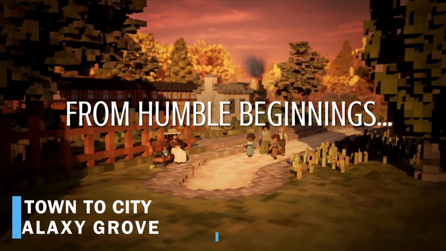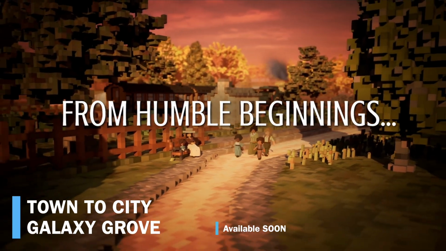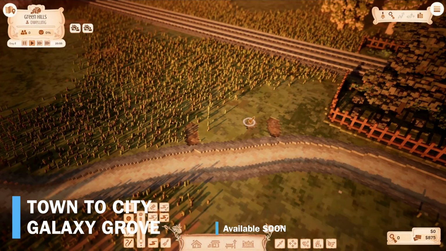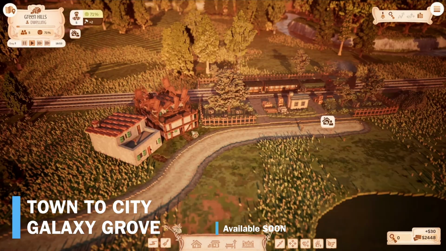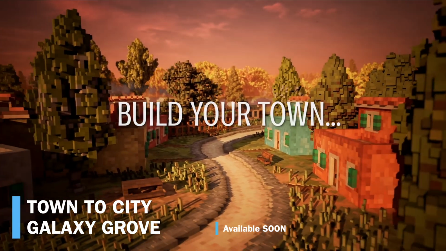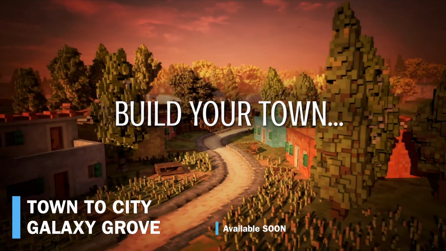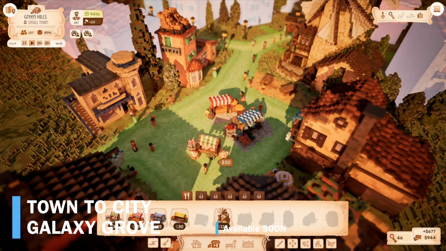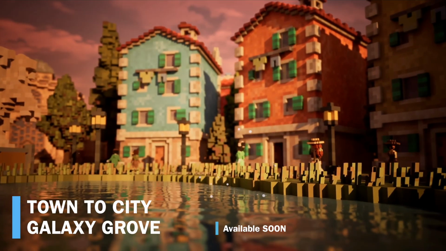Moving on to number 3 on our list, and this is where things are going to start to really get good. We have Town to City by Galaxy Grove. Town to City is a charming city builder with big pixel, hand-drawn graphics, focusing on organically growing your town into a bustling city. You'll start with a small village and slowly develop it through strategic planning and economic management.